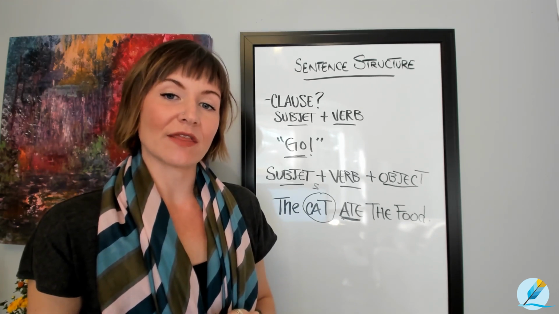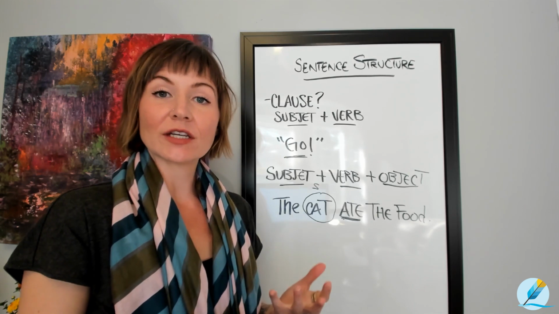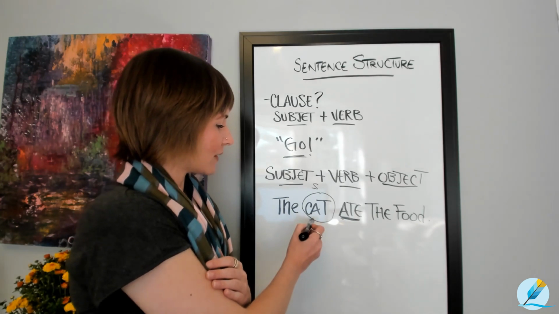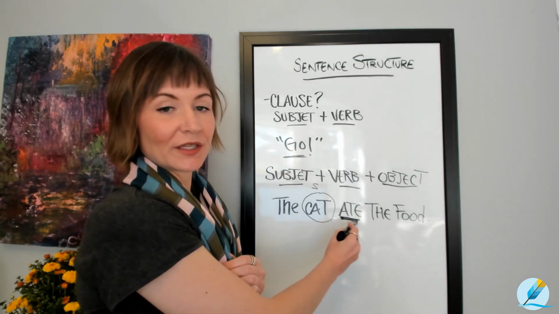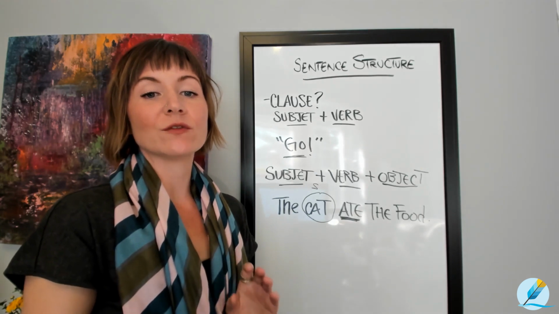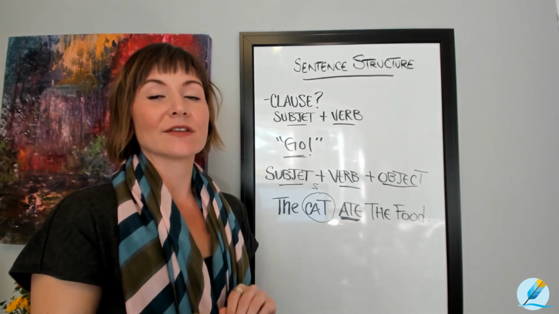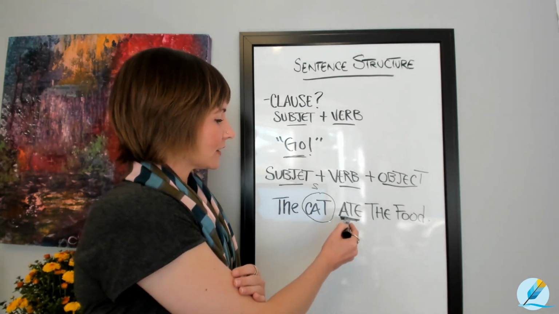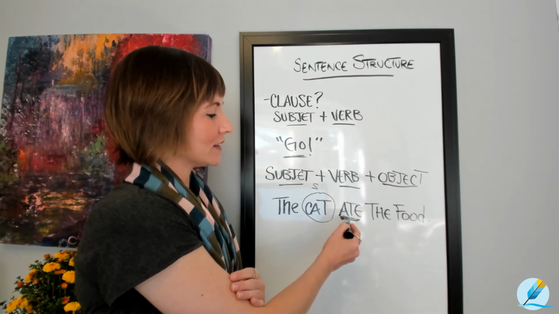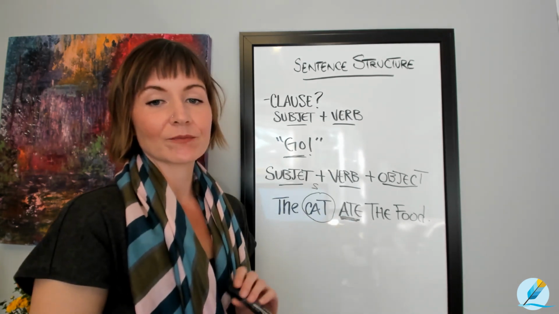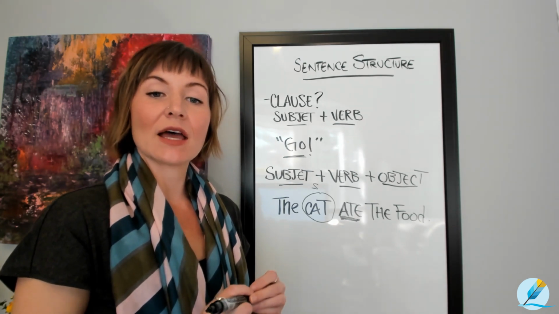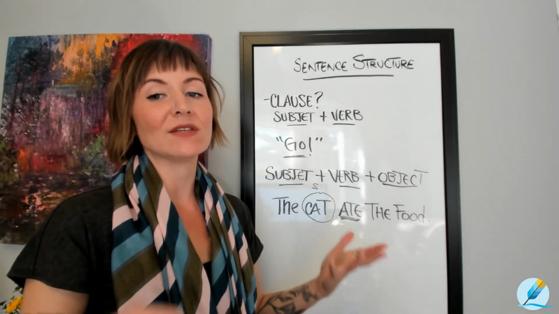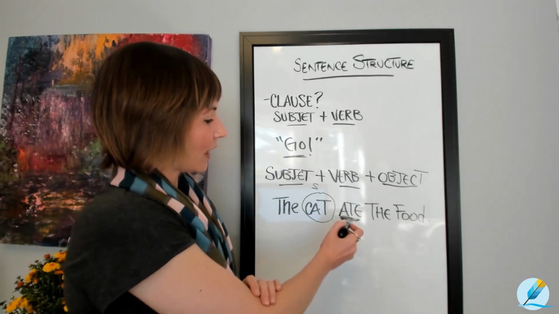Finally, we can discuss the object. The object of the sentence is the word or thing that is acted upon by the subject. So we have our subject and we have our action verb here. In order to find the object of the subject, ask whom or what is receiving the action. So we're looking at whom or what is receiving the action by the cat. Try to remember that the direct object in a sentence is always a thing or a person who received the action of the verb. So we can look at ate.